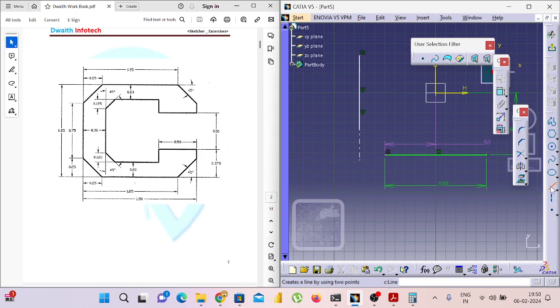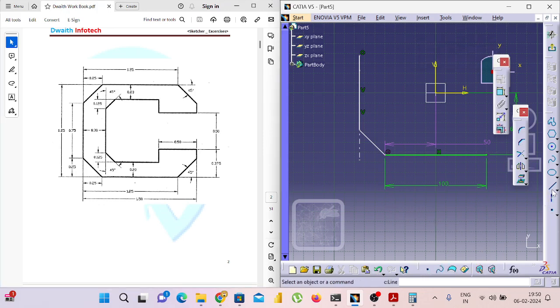Otherwise you can draw that directly, no problem. Draw one more line here. Distance between this is 20.